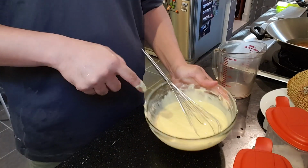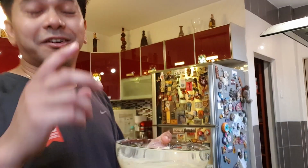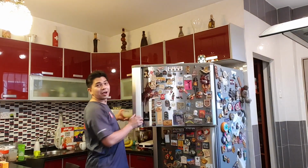Awesome. So the batter is ready, and I'm going to chill it very quickly, and in the meantime, while it's chilling, I'm going to show you how to cut the Cempedak. Instead of the fridge, I'm going to put it in the freezer, just to chill it even faster.